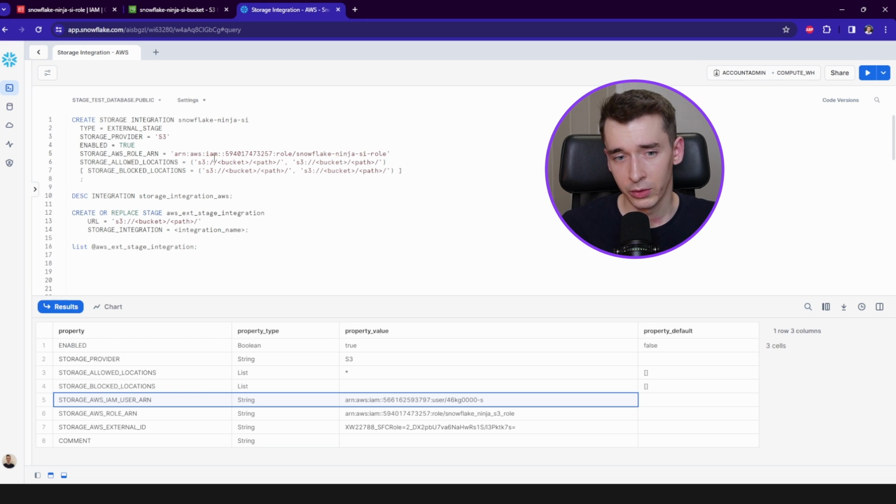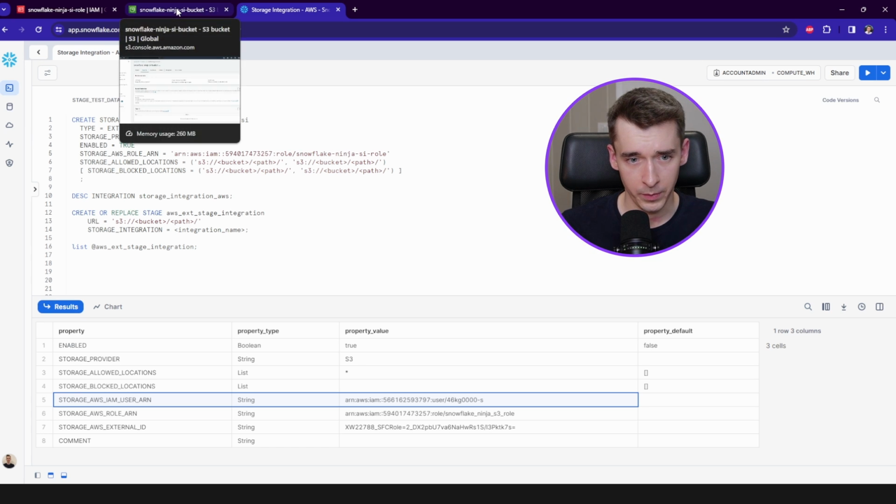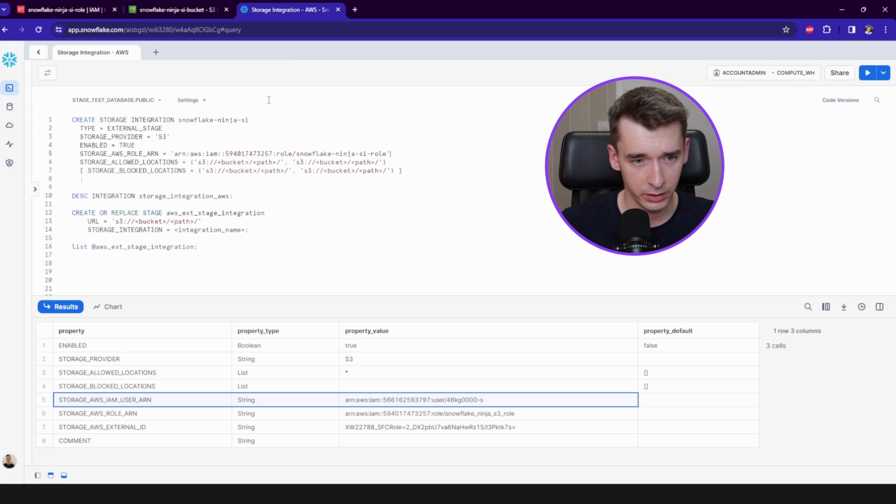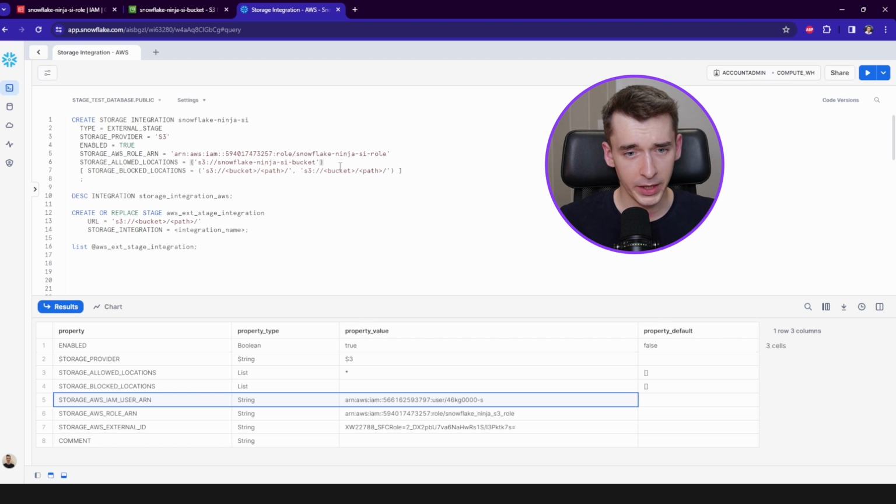In this case, we would like to allow whole access to the bucket we've just created. So we can just move back to our Snowflake Ninja bucket, and I will just copy this bucket here. Let me just paste it here.